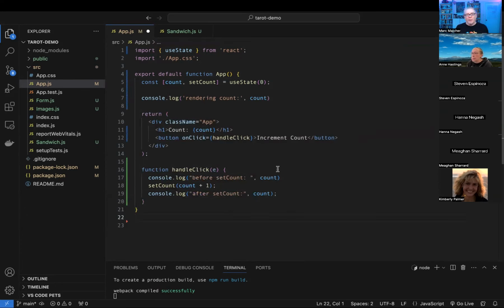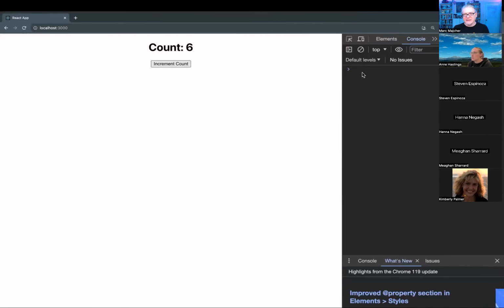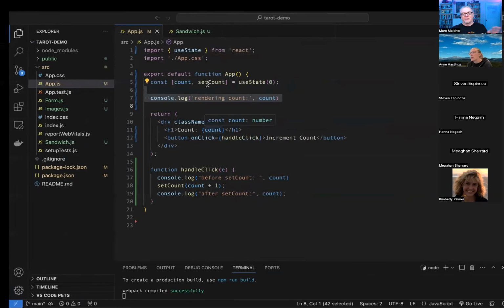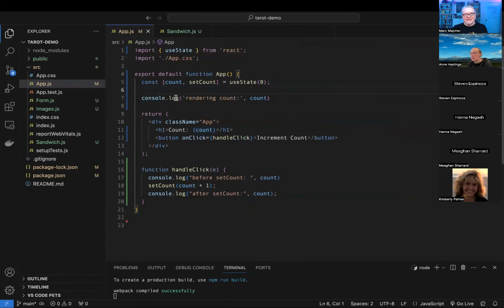So what's going to happen the first time we run this to get stuff on the page is it's going to say rendering, and count is going to be 0. That's going to put our button on the page. Let's refresh it, get our 0 back. Great. So the first time we render it, it's running this function, which has a console log in it. It's putting the click function on it, and the click function is running when we click it. Cool.